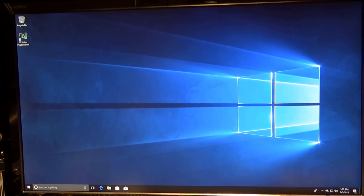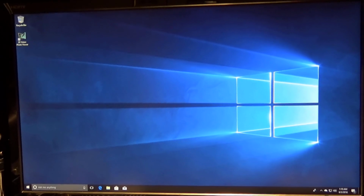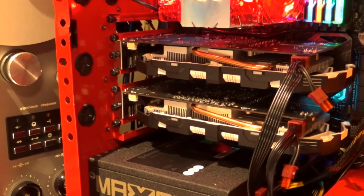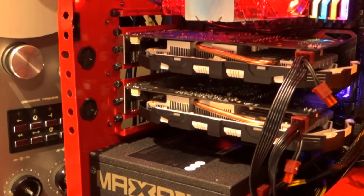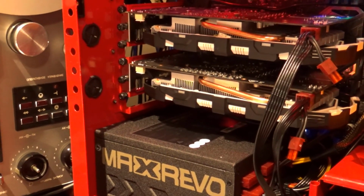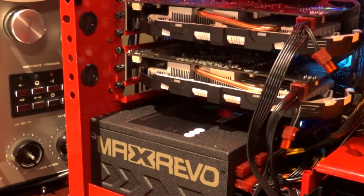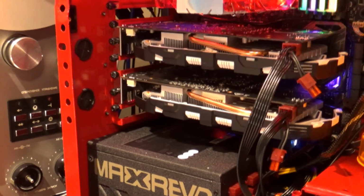Otherwise, I do have some other stuff coming in from Newegg. I need to do some more work on open spaces in the back. I have a sound card on the way. I have a wireless internet card in case I need it. I'll install that, and then I've got one other space. I just put a little vent thing in there.